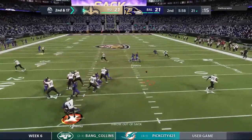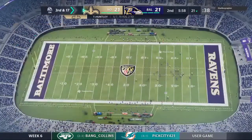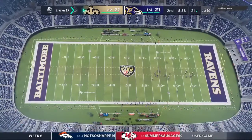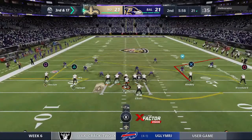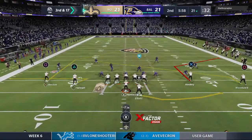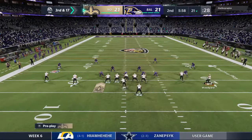To throw on second down, Huntley. And he'll be hit as he releases it, and that'll fall incomplete. Well, as we get ready for third down, let's go back and recap here. The sack on the first play of this drive threw a wrench in what they were trying to accomplish because they were compelled to throw the ball on second down. A running play was not in the works. And that incompletion set up another passing down here on third and long.